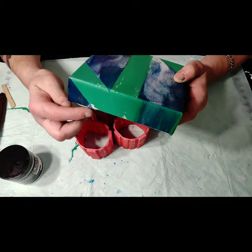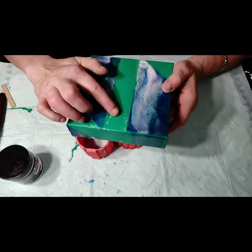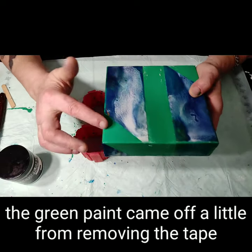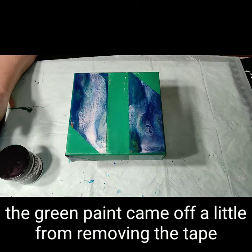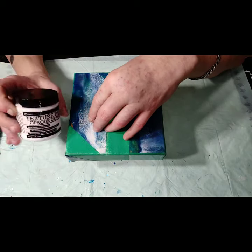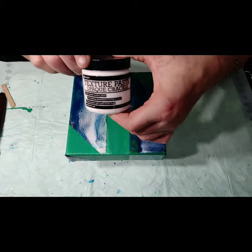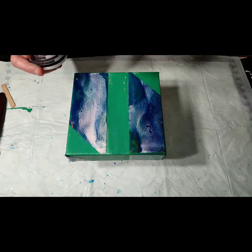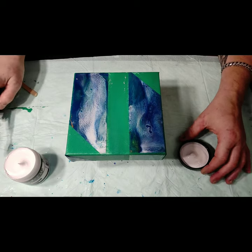All right. And all of this, through here, around here, and on this side, is what's going to be mostly all, if not all, done with this crackle paste that I showed you on the last video. It's something new for me, made by Ranger. So we're going to try this. We're going to put this on.